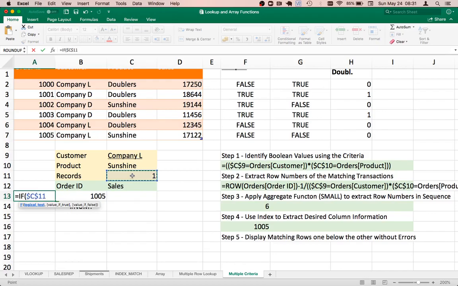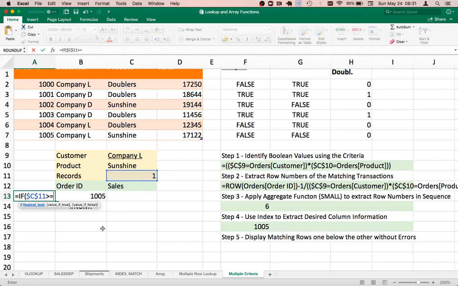If it is greater than or equal to the number of rows that we drag down, only then it should retrieve the records. Otherwise, it should not show any errors. For now, we'll just build the IF statement.